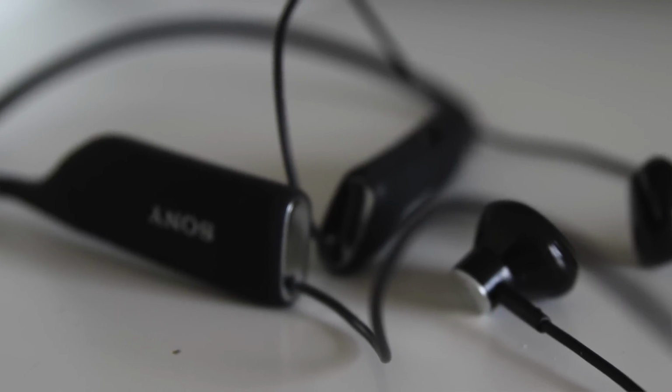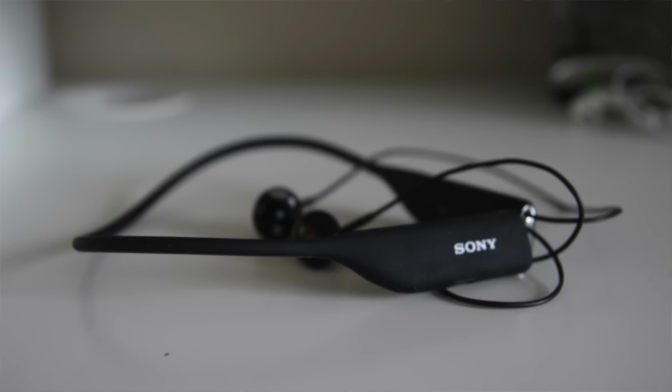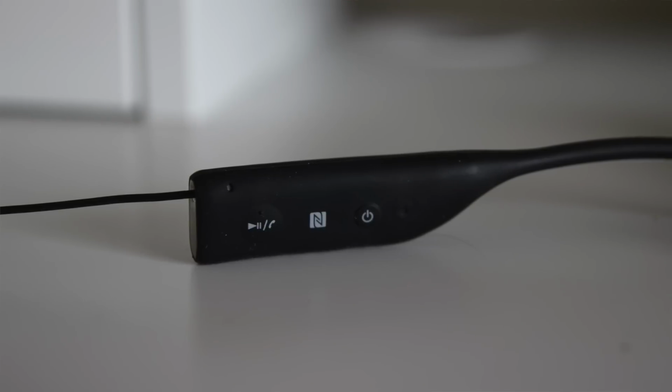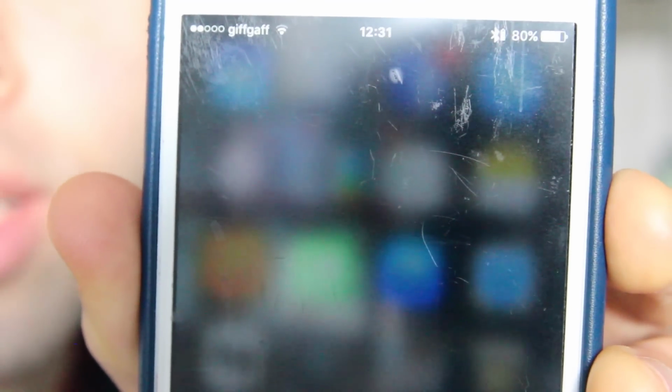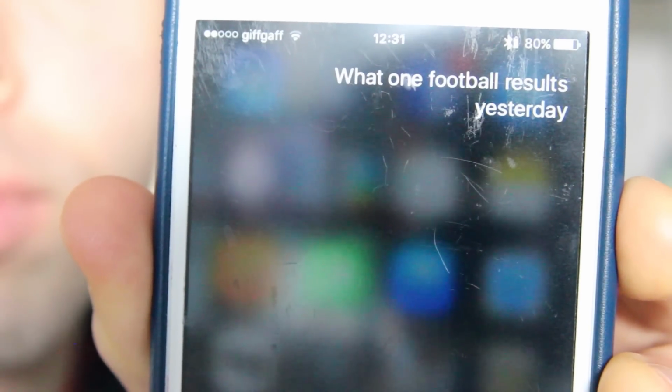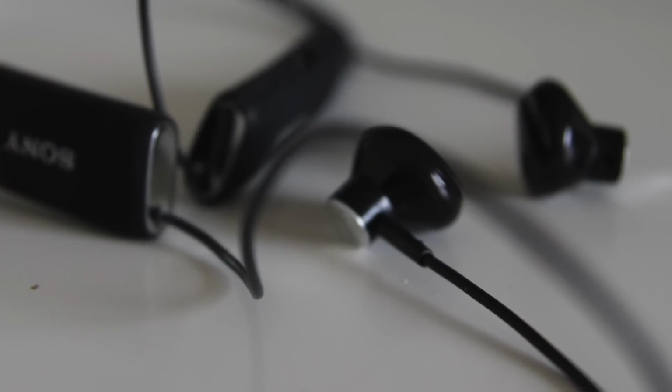Secondly, design. I really like the design of the Bluetooth headset. The design comprises of a main band which has controls on either side. On one side you've got your volume controls, and on the other side a power and a play button. The play button also doubles up for using things like voice control, and likewise holding volume buttons down for longer periods of time activate next and previous track functions. Coming out of the main band you have thinner cables with earphones on.